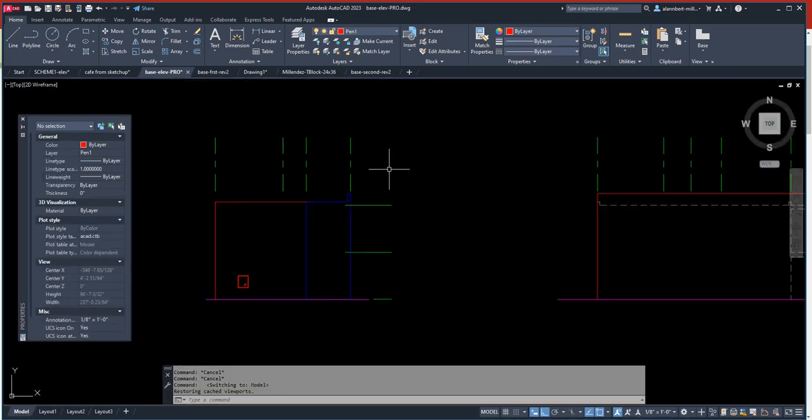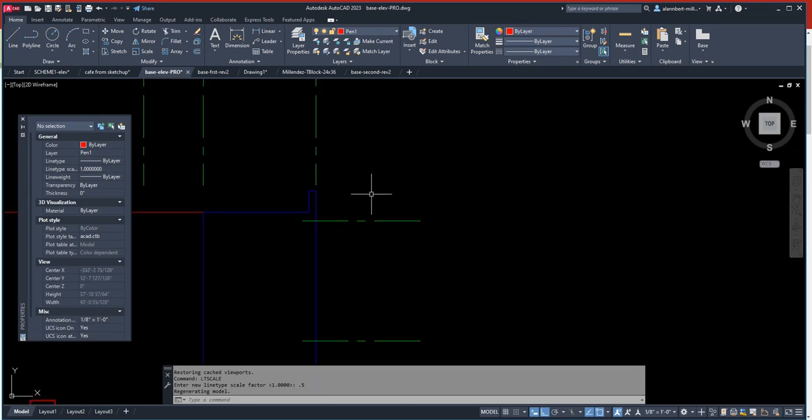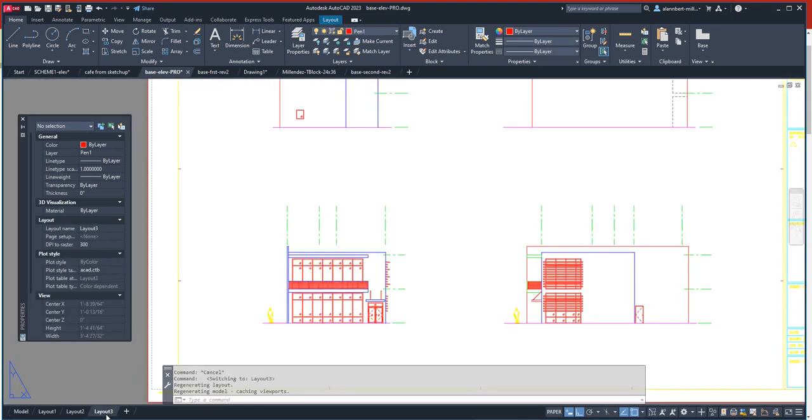If we change the LT scale here now, okay, and set it to 0.5, it will reduce the LT scale, okay. But when you get to paper space, it will also now change based on your new LT scale. So that's how we try to do it.